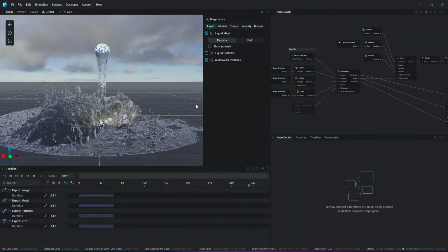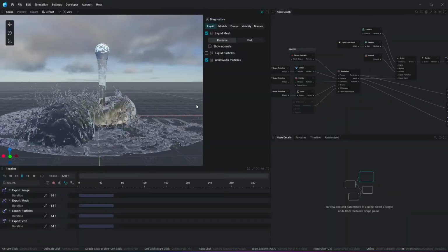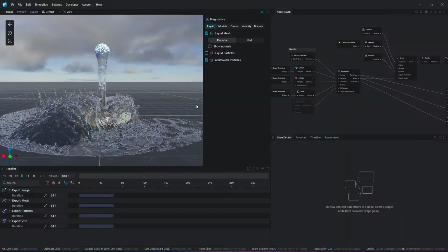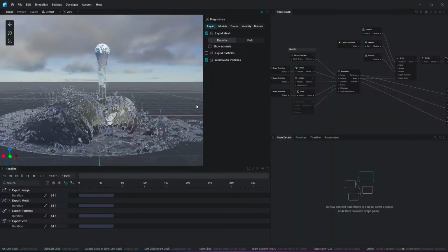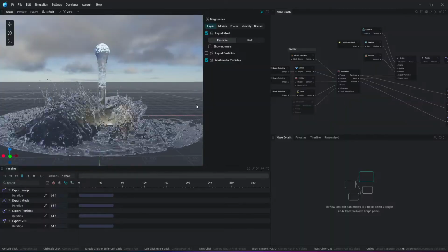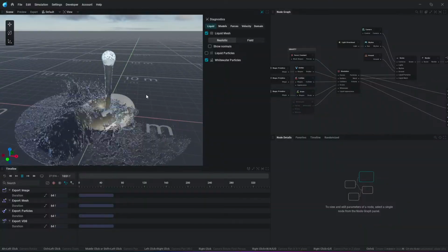This is going to be the LiquiGen live training, and I'm going to go over how to use LiquiGen. So we're going to talk about emitters, colliders, drains, how do you add white water to your simulation, how do you use the new viscosity, and so on. So there's a lot of different things that we're going to go over today.